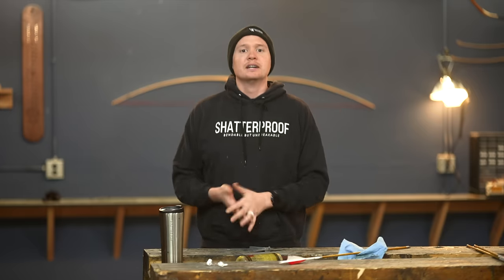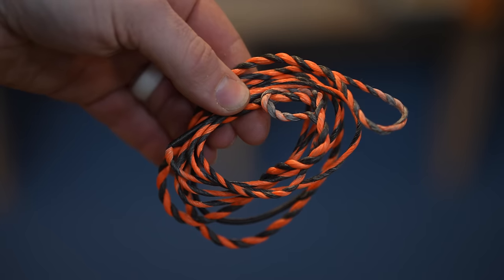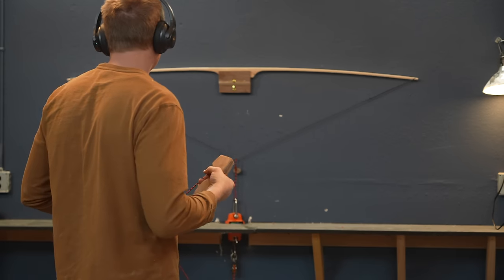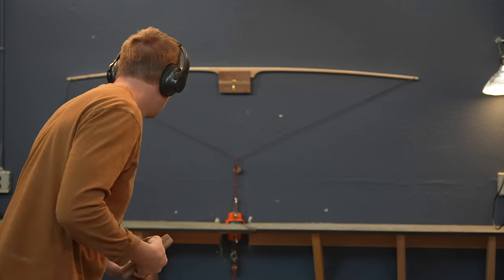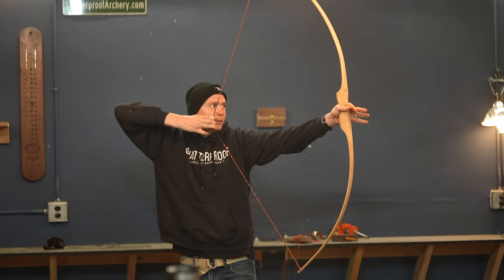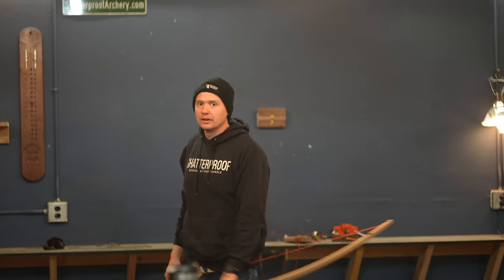And if you don't have a tillering string or a bowstring, you could just use paracord for this project if you would like to. Of course, I prefer something nicer, but for this one, you can get away with it. Repeat the process of slowly removing material and exercising your bow until it pulls to the right draw weight and the right draw length for you.